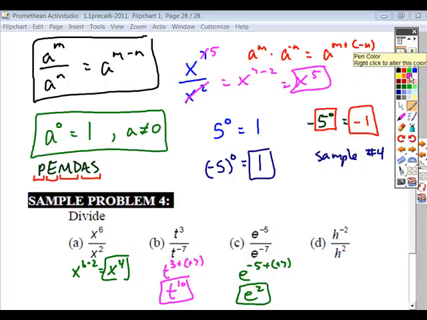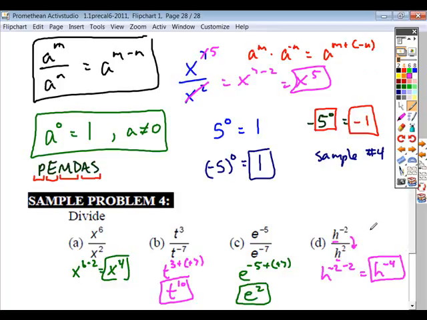And then the final example, we have division, same exponent's base, so we start with that base, subtract their powers. Negative 2 minus a 2 gives us h to the negative 4. We could also think of this as moving our h down. We could have also moved our h to the negative 2 down, changed its sign, and now multiplied across, following the rules for multiplying exponents with the same base. We add their powers. 2 plus 2 is 4. So you could also have 1 over h to the 4th as an alternate form for that exponent.